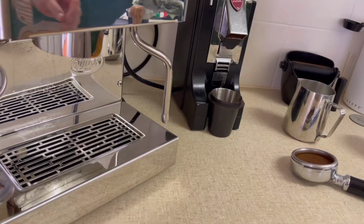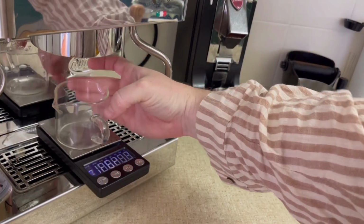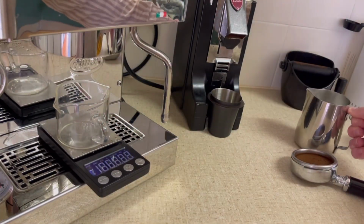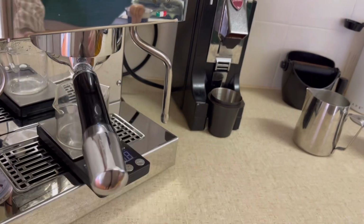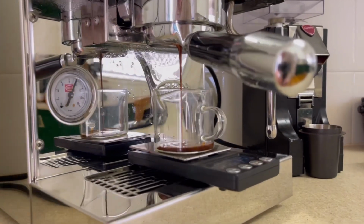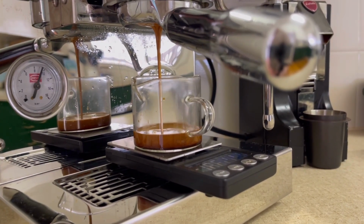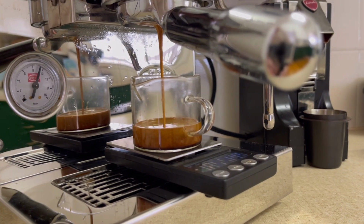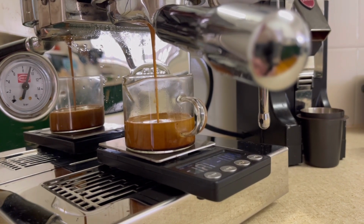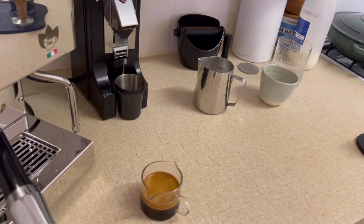So it is still falling in that standard ratio for espresso range, which is 1 to 2 to 1 to 2.5. Sometimes I do push it up and get it up to that 1 to 3 ratio, which is, I think, a long shot or a lungo, maybe how it's said. I'm not sure. I've probably butchered that. And it's good. I mean, we get two almost 30 ml shots out of it and just split it in the morning. It's such a large shot.